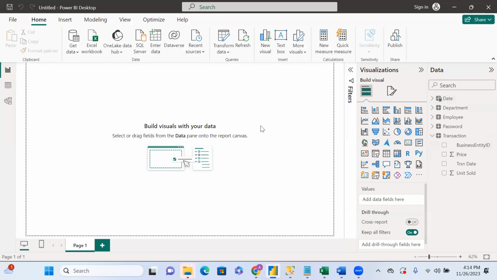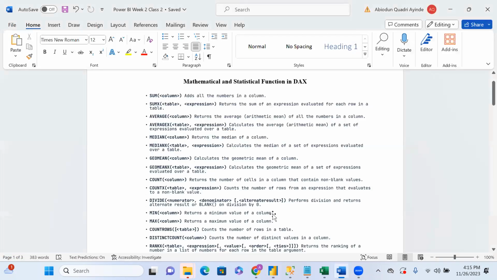Okay. So let's get to today's work. Please, if anyone is still having issues downloading Power BI Desktop, you can go to the Microsoft Store on your PC and search for Microsoft Power BI Desktop. You should be able to. It's very easy, as if you are just installing software. So that's that. Let's get to today's work.